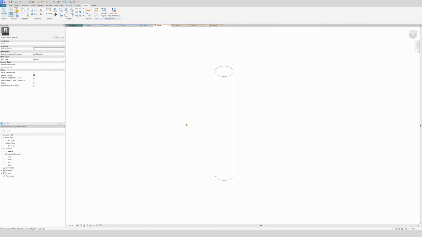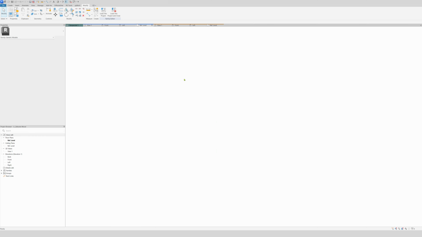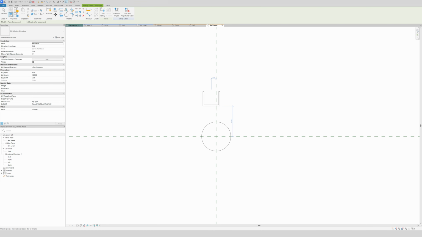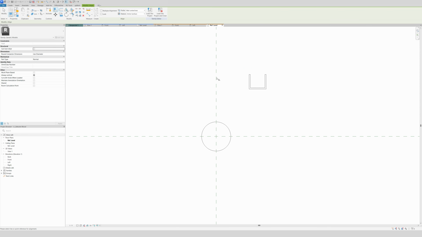But now we need to combine them. Well, very simple. So we go to reference line, and then right here we go to reference line also. And now we're gonna load it into the family. So baluster wood, let's go, voila, and just click somewhere that you want. Now we're gonna constrain it first to the middle, voila, very nice.